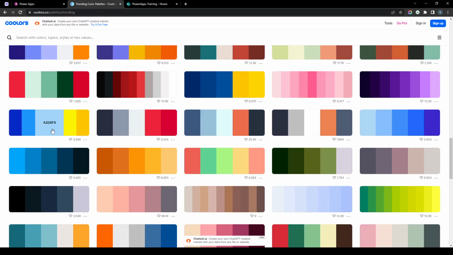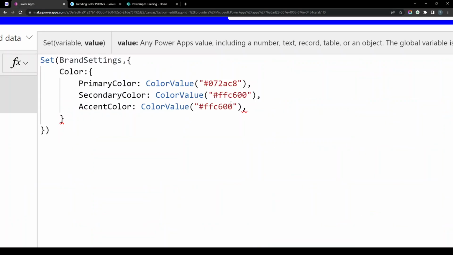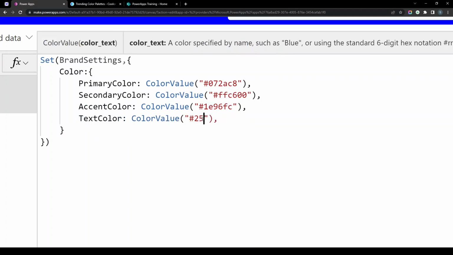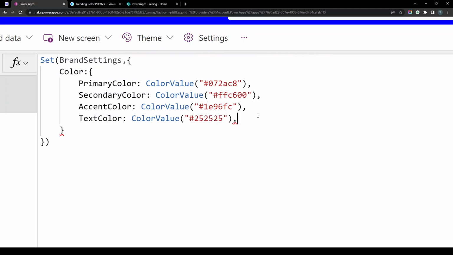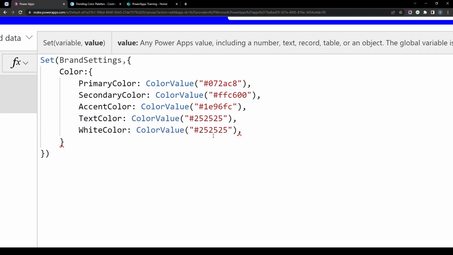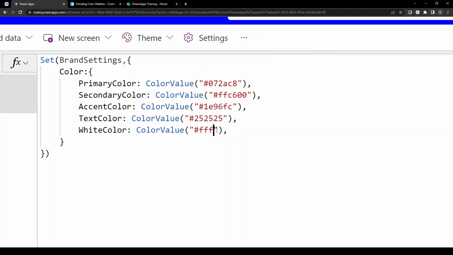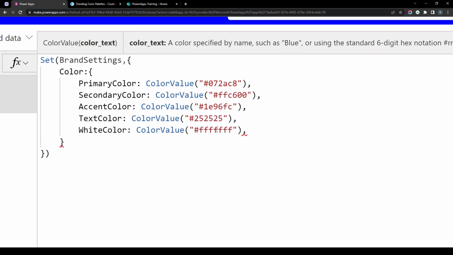For it I will choose this blue one. I will go to Power Apps and paste that color here. And for text, we have the black color, so I'm going to set its value as 25, 25, 25. And we are going to use one white color, and its value is six times F.